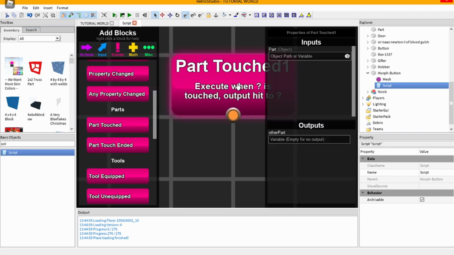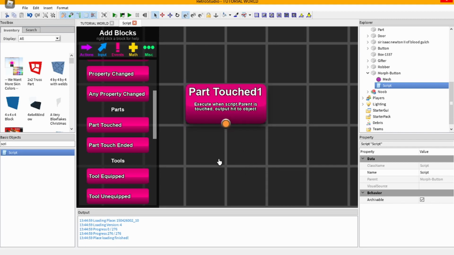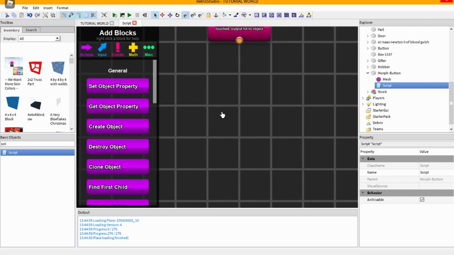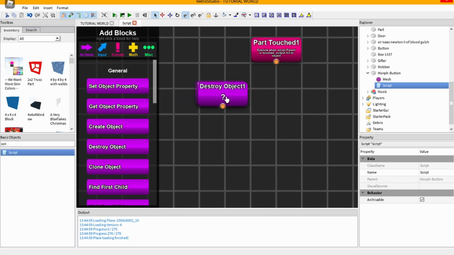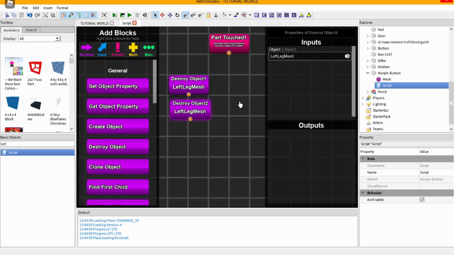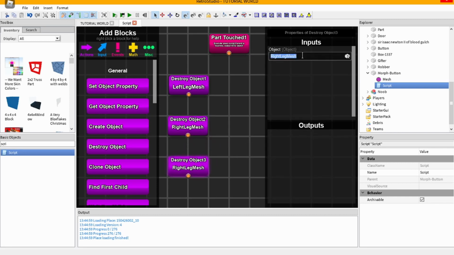So when the button is touched, the thing that touched it is the object, and the player is attached to that hypothetically. First it's gonna go on a wave of removing. It's gonna remove the left leg mesh, the right leg mesh, the left arm mesh.